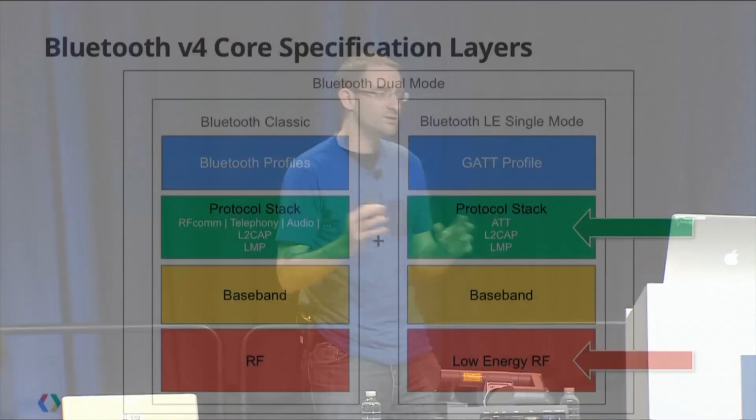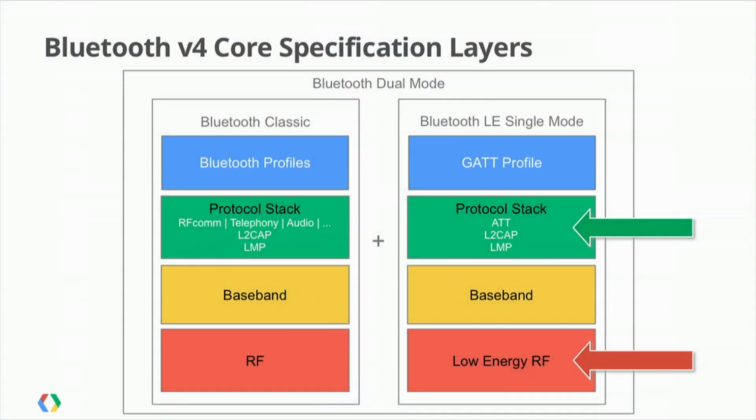Okay, so we had a quick look at the Bluetooth stack for Classic. Next to it now, we've got the Bluetooth stack for Low Energy as well. The point being here that at the bottom, you've got a Low Energy RF now. This is optimized, instead of for streaming data like the Classic stack, just for bursting out these small attributes of data and then powering back down again. This is how Bluetooth Low Energy stays so low energy.